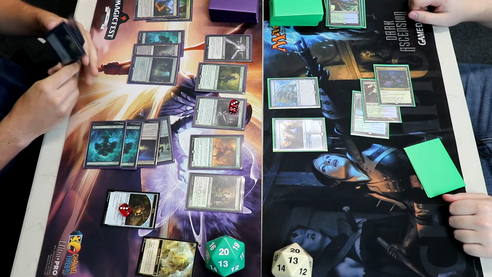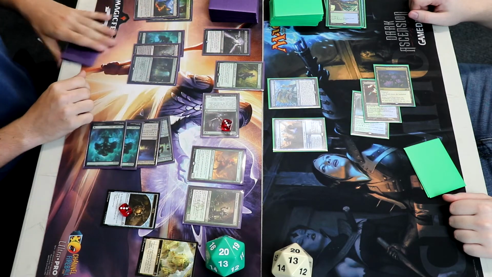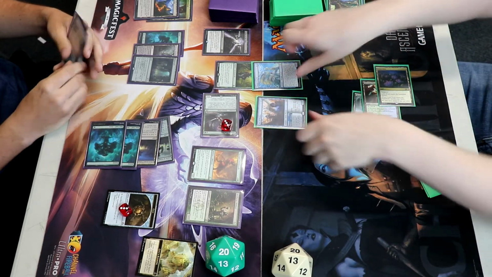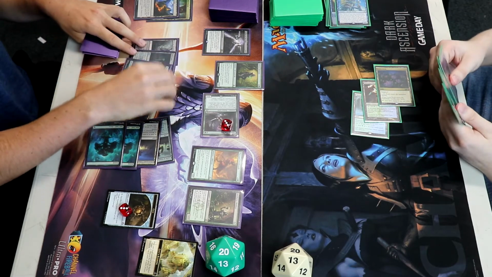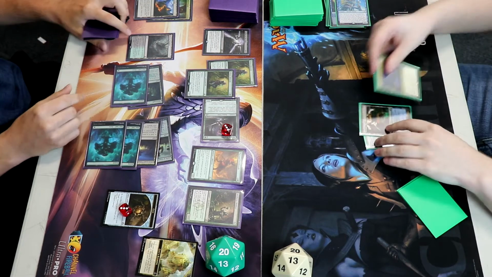I will move to combat. Attack with a 4/5 Vigilant Sylvan Advocate and a 6/5 Tireless Tracker. Now I just kind of have to throw these creatures away. They did their job for now. And now let's play a 2-mana 4/5 Sylvan Advocate. Pass the turn.